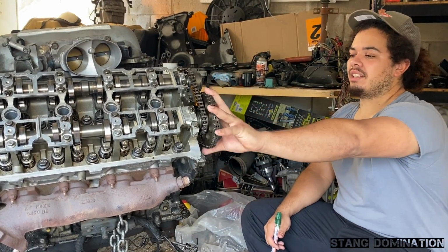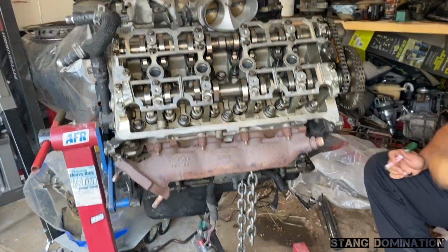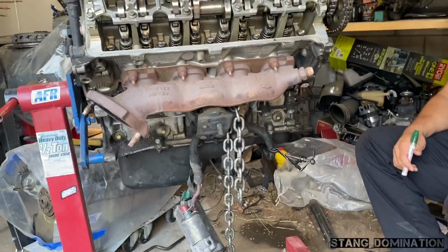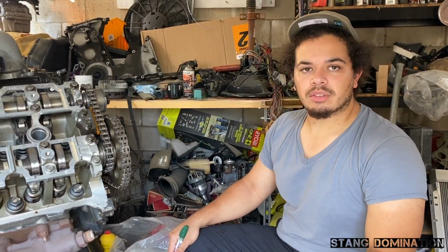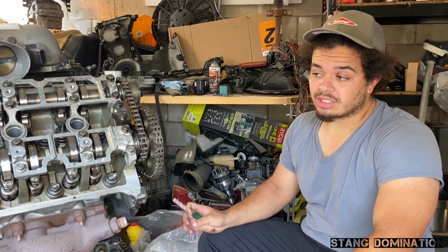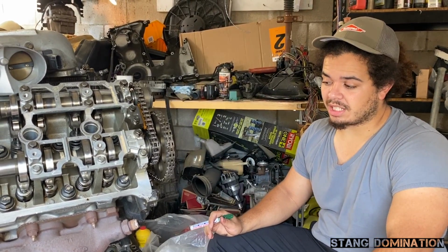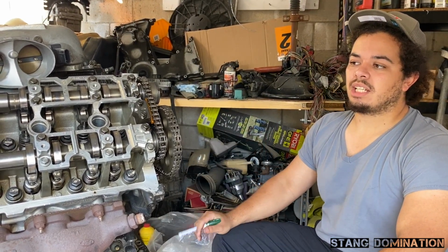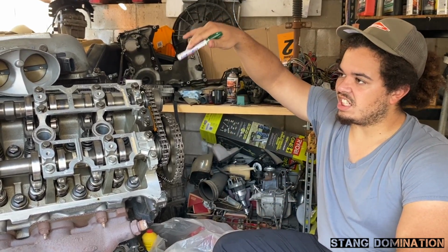But I'm gonna take off the chains today to where I can get the oil pump out and off, replace it, flip it over, get the oil pump on, get the primary, secondary chains on, boom, boom, and then start throwing this thing back together. Still waiting on the valve covers, so it's not gonna be done by today. It's not nearly gonna be done by today. I'll probably knock out the oil pump and the timing chains today, and then next week I'll get started on all the cleaning of this stuff.